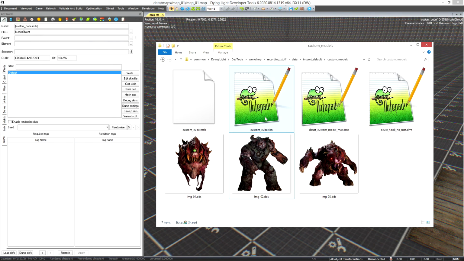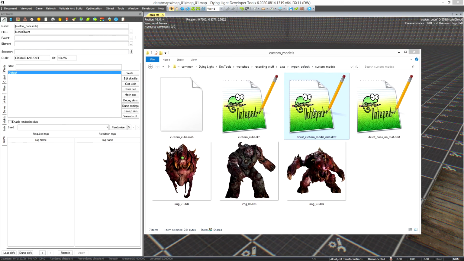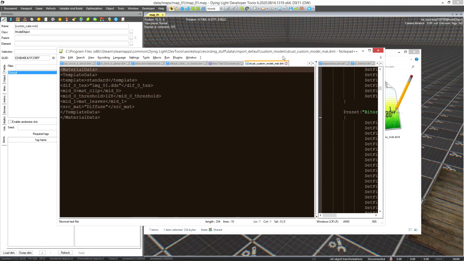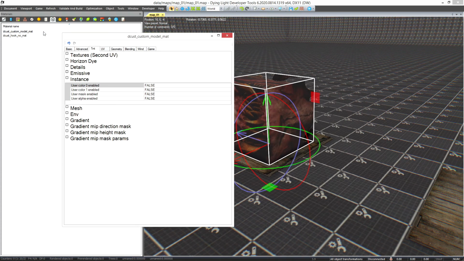Let us go into our files, into the files that the tools created. We're going to ignore the hook material. So this is the custom model material. So if we open it, you can see the same things as through here.